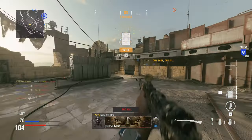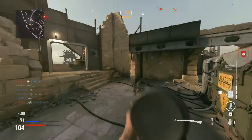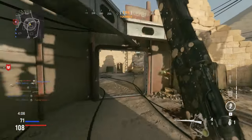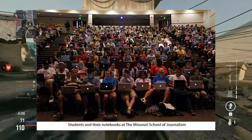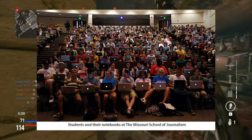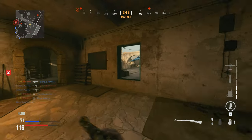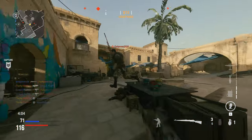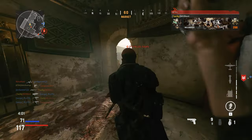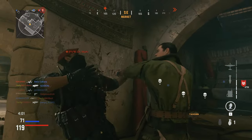As a university student, I know how important it is to have a highly versatile and powerful laptop. The usual default choice is a MacBook — in most lectures I'm in, I see quite a few MacBooks, which makes sense. They're great machines, but there are a ton of Windows laptops that do a lot better in the $1,000 price range. In this video, I'll be talking about the best three Windows laptops for school that you can get in 2022.